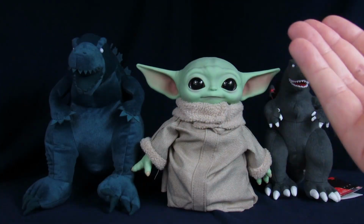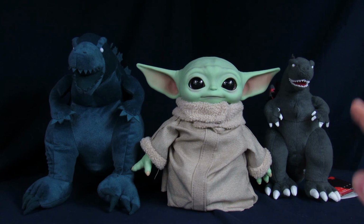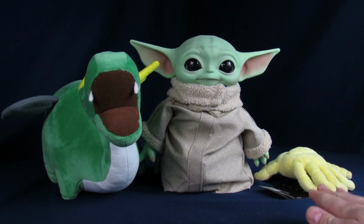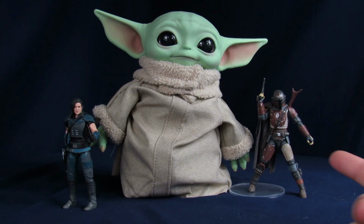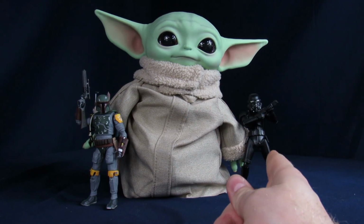And for some quick comparisons here, we have the child next to some other Godzilla plushies with the anime Godzilla and Shin Godzilla. I want to say that's Sega. I'm pretty sure that's Sega. I just want to say this is Bandai. And here he is with some anime plushies with Guts from Kill la Kill and Ryo-Oki from Tenchi Muyo. And here he is with the Kiz Robot Facehugger and the Miss Kobayashi's Dragon Maid Tohru plushie. And here he is with some Black Series Star Wars figures with the Mandalorian and Cara Dune. And here he is with some S.H.Figuarts Star Wars figures with Boba Fett and the Shadow Trooper.